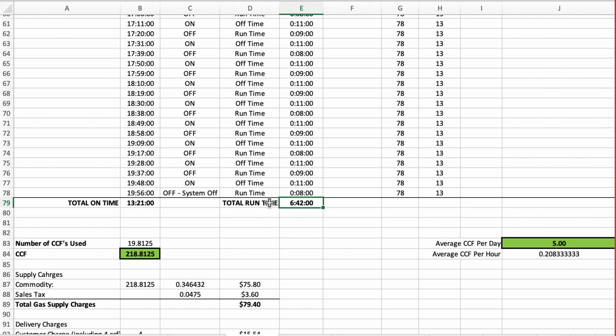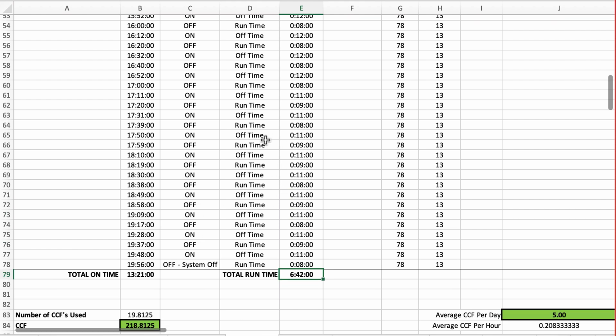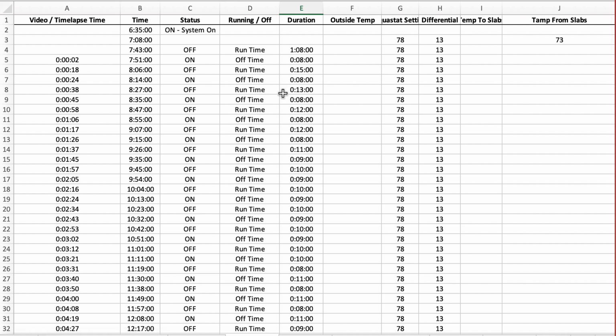Now this is more typical because once it comes up to temperature, and you'll see here, like I mentioned in the continuous circulation video, I think it was, once you turn it on, it runs nonstop for the first, in this case, the first hour. Okay. And then it's off for 8, and then it's on for 15 minutes again. And then it's off for 8 and it's on for 13 minutes, off for 8, on for 12. See what it's doing is as the slab is still warming up, once the slab starts retaining all of its heat, it doesn't have to run as long to get it back up to that set point temperature on the aquastat. So it starts to run less and less and less.